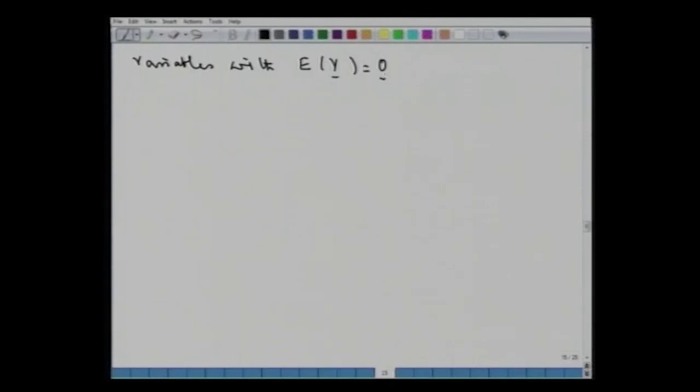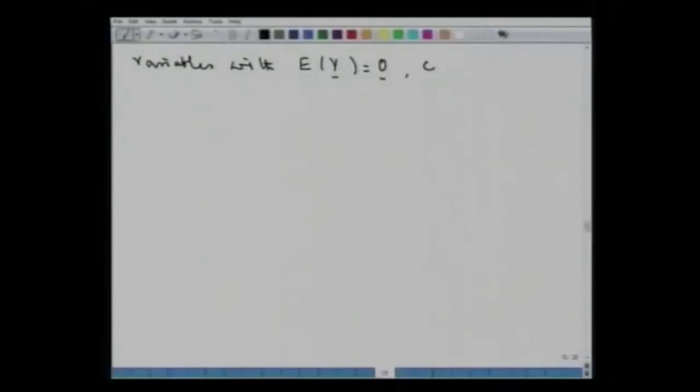Now since we assume that the components y1, y2, up to yr of the random vector y are independent, the covariance matrix would be a diagonal matrix, using the result that we stated earlier: if the components of the x1 subvector are independent of the components of the x2 subvector, then the blocks holding the covariances between the components of x1 and x2 are going to be 0. So the covariance matrix is diagonal, and without loss of generality we take it to be an identity matrix. So the covariance matrix of y is the identity matrix of dimension r. Now, y is a set of independent random variables with expectation a null vector and covariance matrix an identity matrix of dimension r.